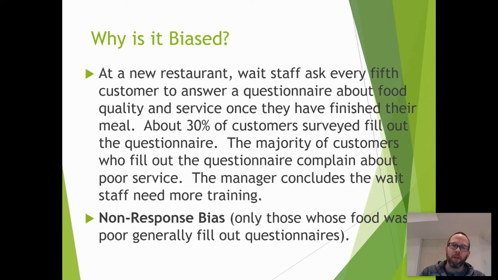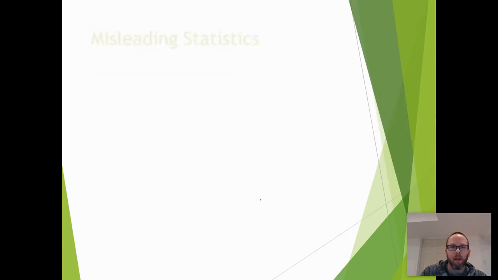All right, so those are the 4 types of bias you should be familiar with. You should be able to identify them, and maybe, in the case of a survey question that's biased, tweak it to make it unbiased. We're going to talk now about some misleading statistics. So we're going to just run through 5 scenarios together. I'll put up the scenario and let you think about why this may be misleading, and we'll just have a little discussion about it afterwards.